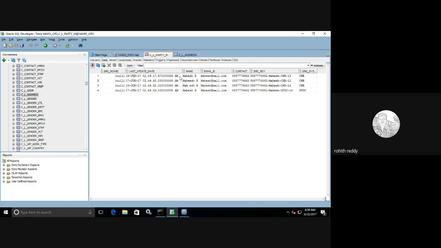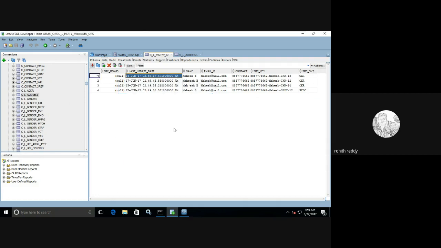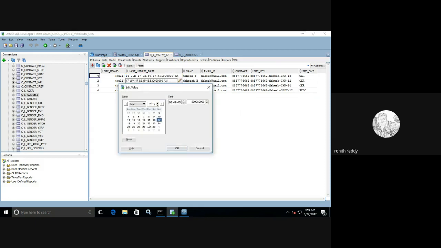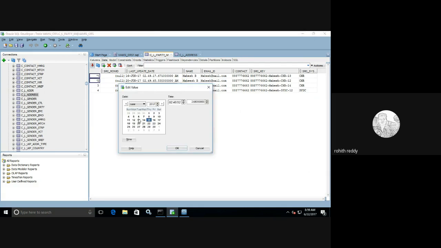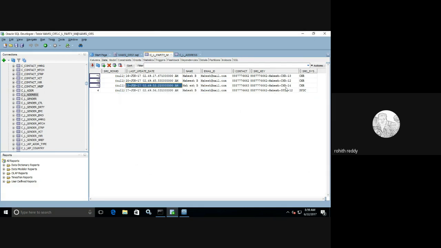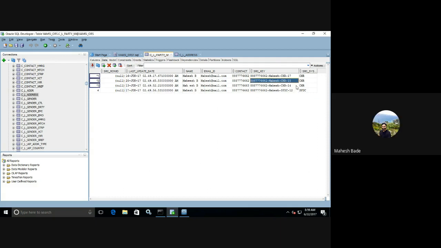Let's change the data, last update date, and source key also. Consider this as a new record if we change the source key.